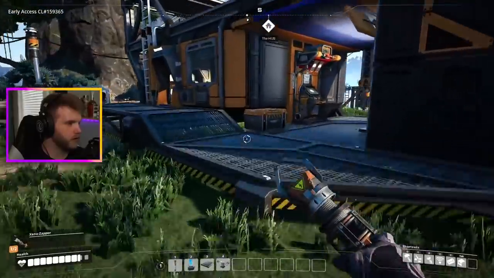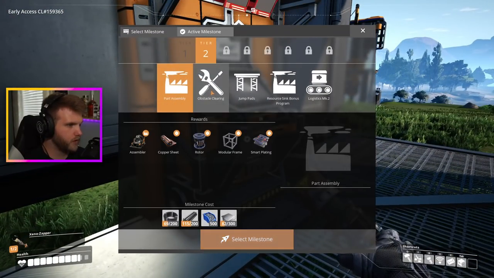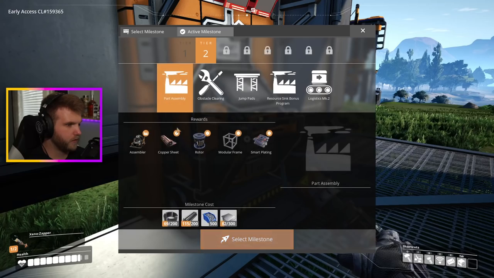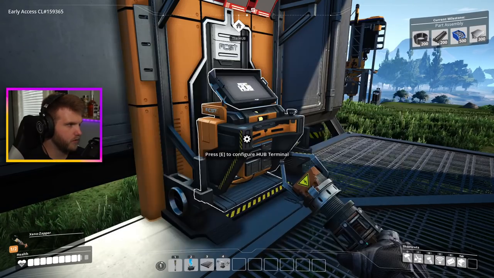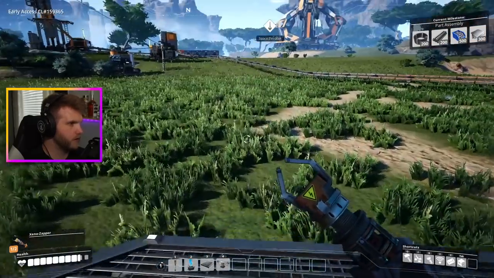Okay, now let's check our next milestone that we want to do. We want to do part assembly, because that's going to be the first thing for what's it called. We want to start doing part assembly. Do I have... I want to keep the stuff on me for now. I don't know if I'm going to need it for the next thing.